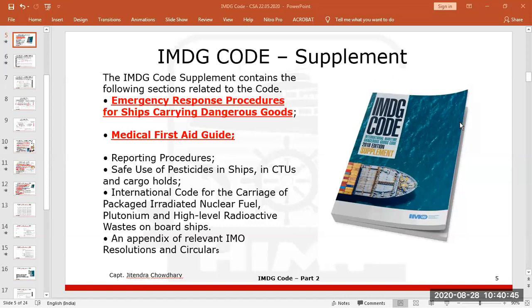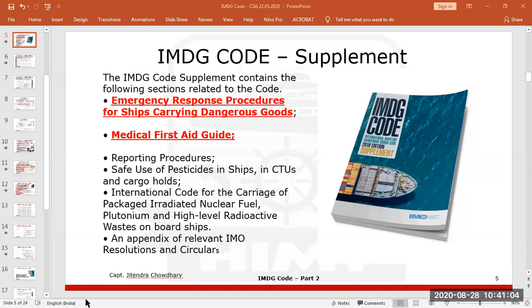How many classes are there? The 9 classes, sir. 9 classes and marine pollutants. Yes. So where will you get which class of cargo phosphoric acid is?